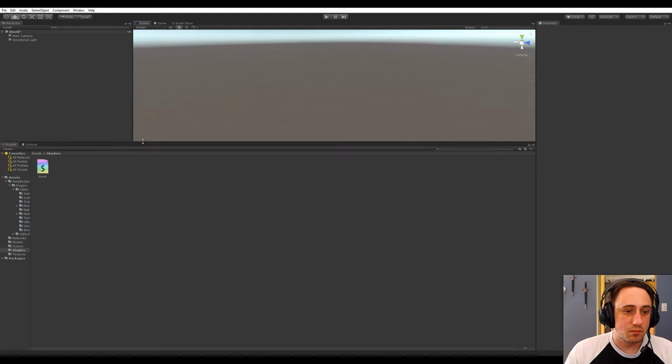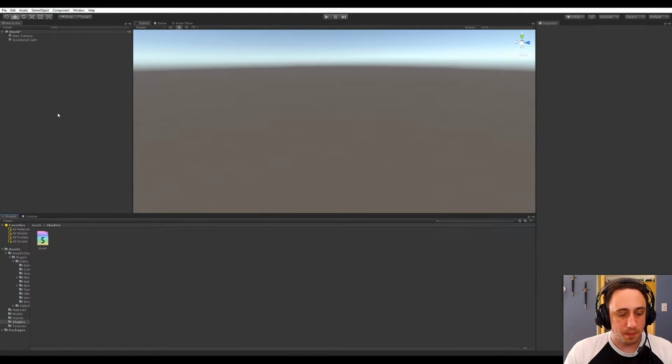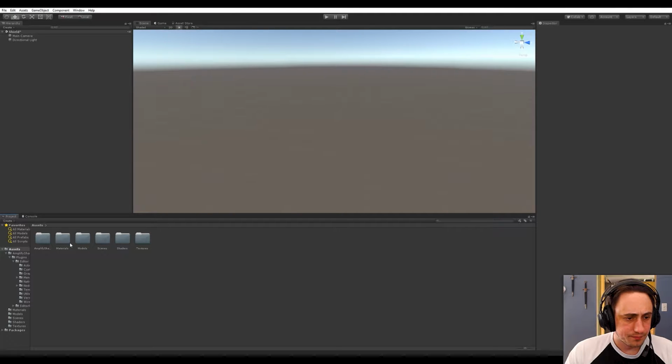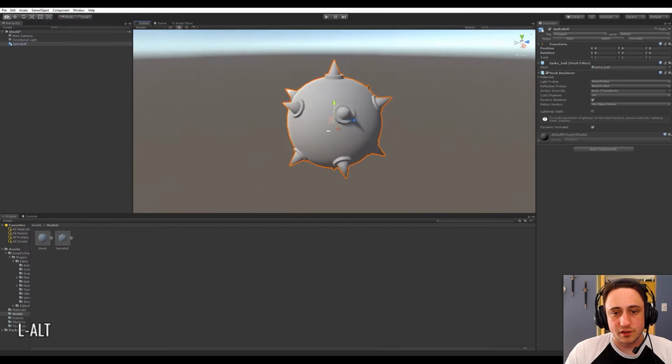Brand new project, almost. I used it for a different tutorial, but brand new project. Let's hit Control R. That's going to bring in our FBX. I have auto recompile off, so I have to hit Control R. I prefer it that way. Gives me the control. So if I go into models, I'll see that my spike ball is here. So let's just drag it in to this project. So here's our spike ball.